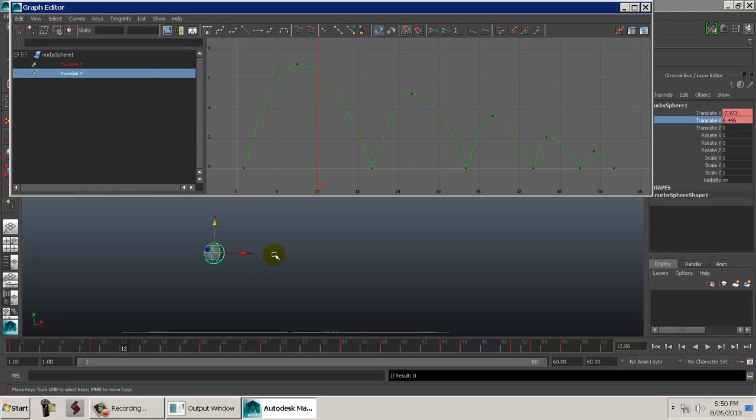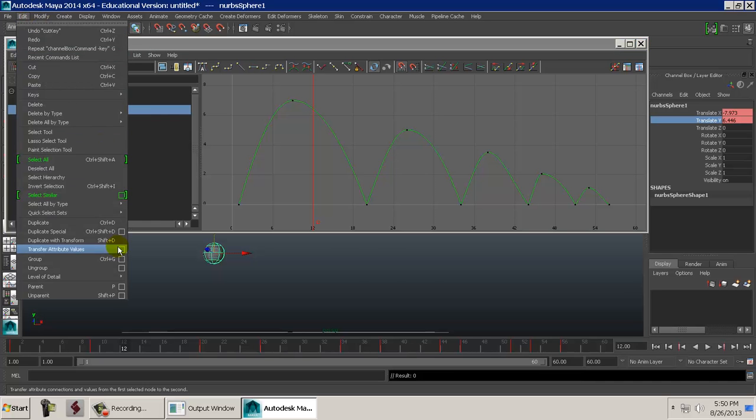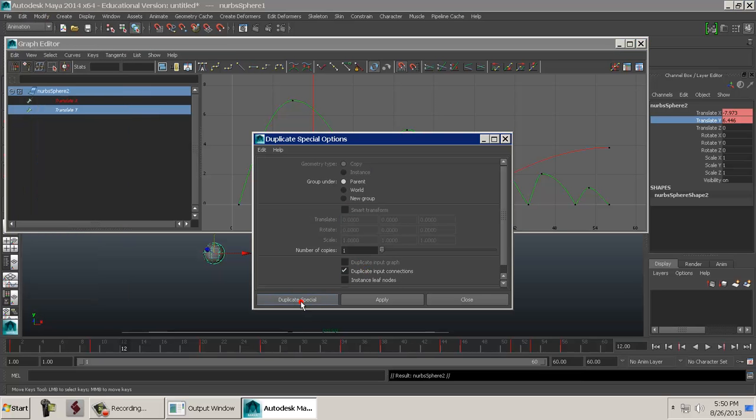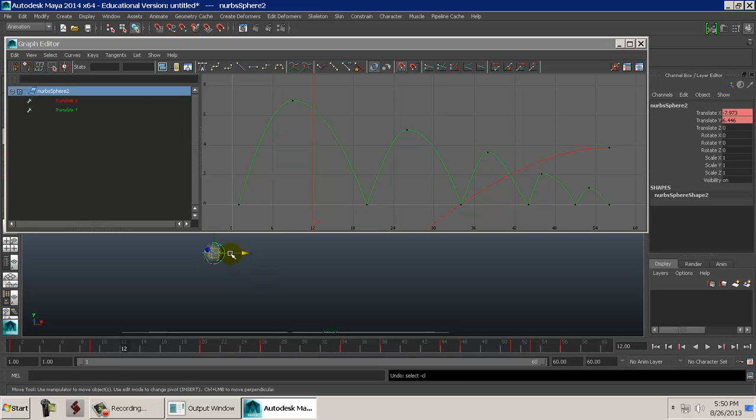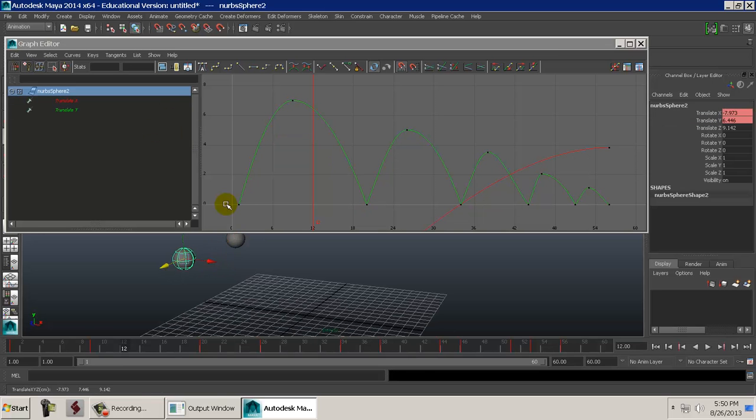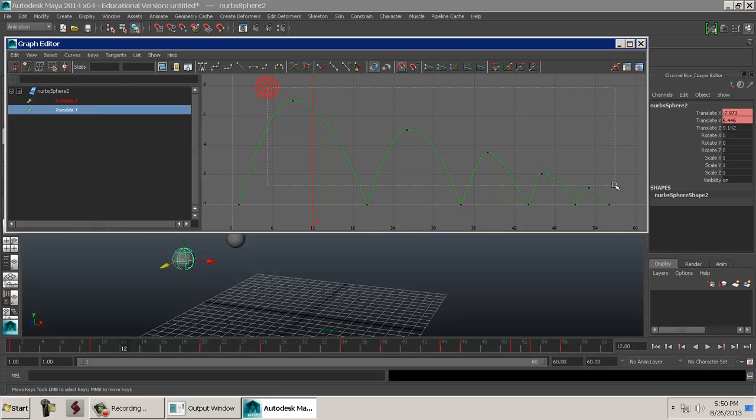Now, like I talked about before, let me duplicate this thing just so we can see it. All right, I could get rid of all of these, and you see that with the exception of these end two here, this one and that one, I basically have the same kind of graph, but I don't have as much control over this graph because of that. Okay? If I wanted to make this go higher, I have to grab this handle and mess with it this way in order to get the ball to go higher. And it's not realistic. Okay?